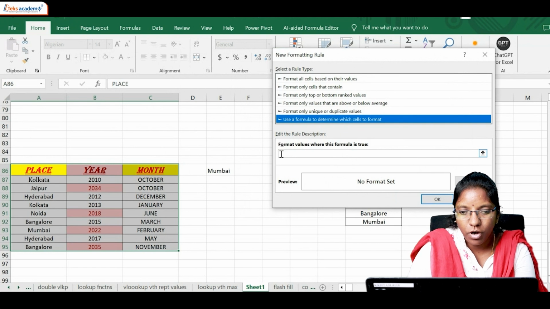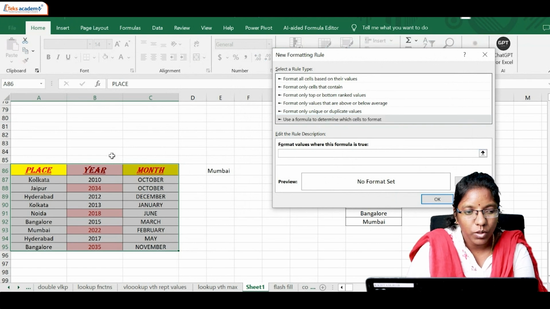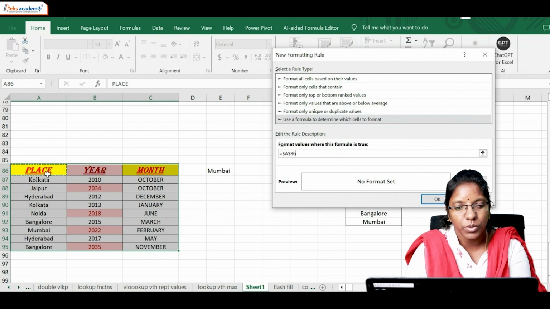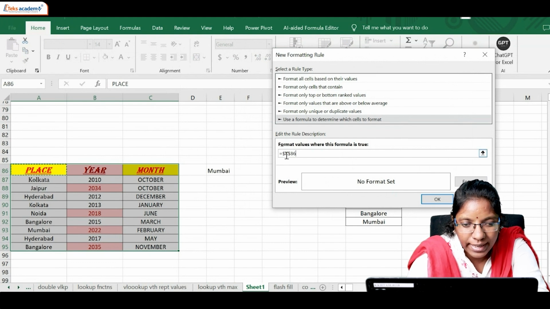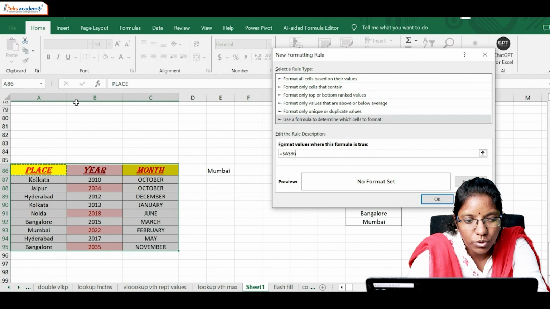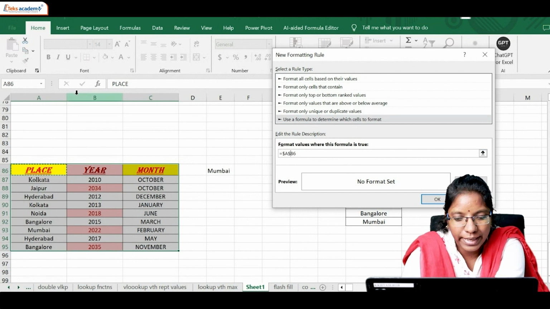For that, select here and go to the first cell. After going to the first cell, I want to highlight these things. You are able to see a dollar symbol with A86. A86 is the cell reference, A column, 86th row. And the dollar symbol is freezing the cell reference that you are selecting. It might be on a row, or under a column also. So we want to highlight by row or column. I want to highlight by a column, and the column is A. So in the row, I'll remove the dollar.